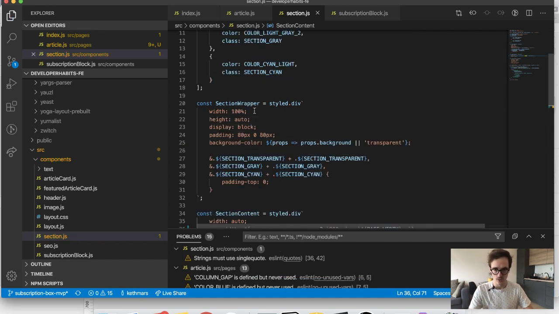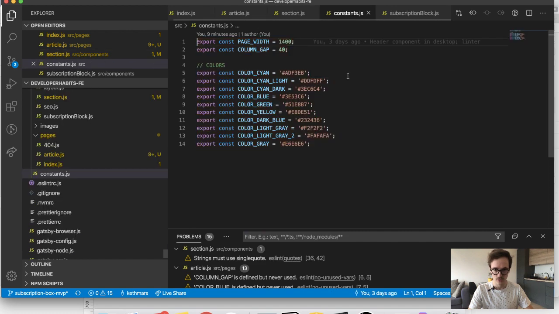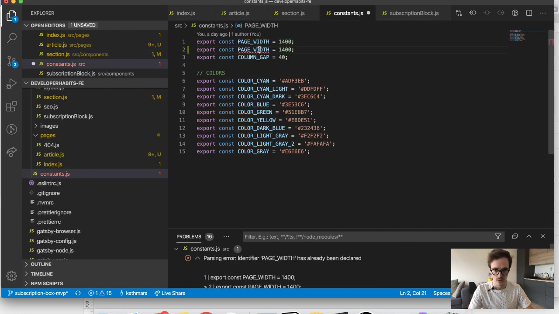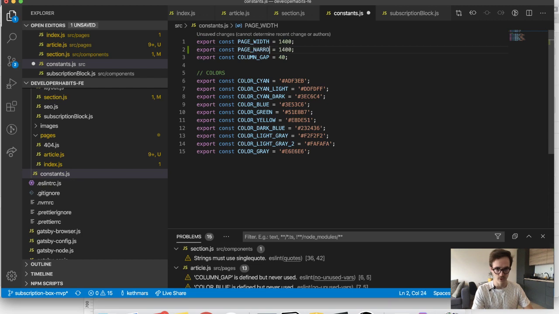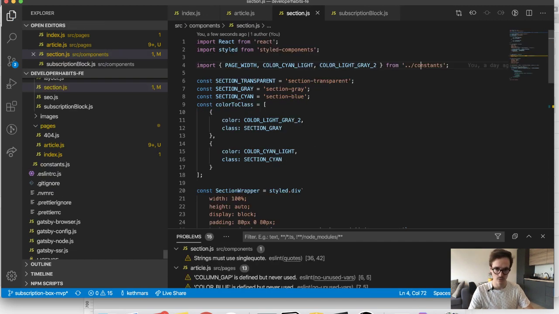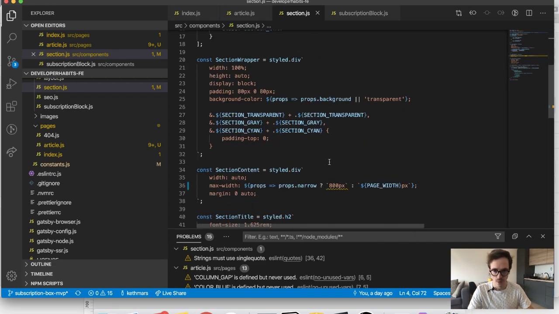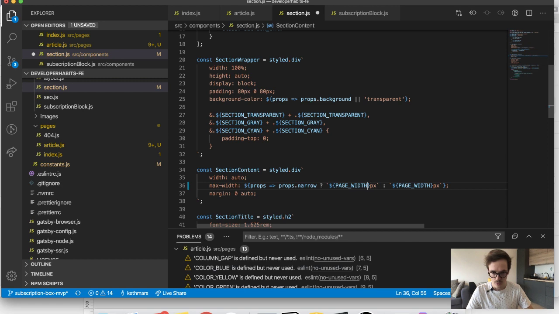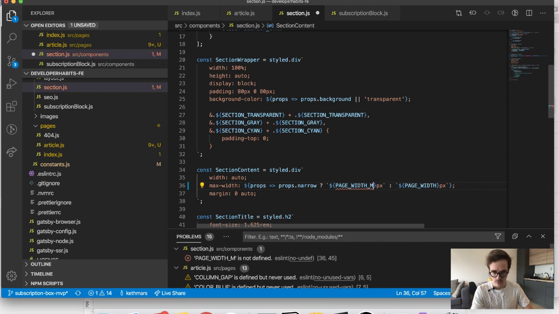Cool. Let's define that 800 pixels inside of constants, like page width narrow, and give it a value of 800. And here I'm gonna just copy and paste that part and do page width narrow.